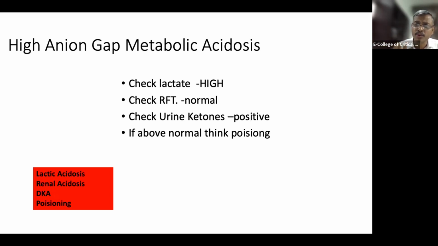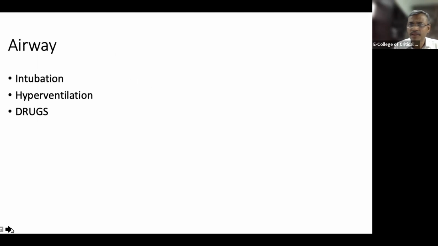But try to correct fluids and hemodynamic stability before going for dialysis. It is a very early stage, I'm telling, so don't go for dialysis now. Maintain fluids and hemodynamic stability. If DKA is there, give a lot of fluids and start insulin. So what I'm telling is, without correcting the acidosis, you cannot manage this patient. That is the main point here. Okay, I think you're getting this point.